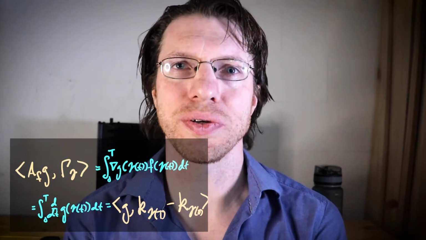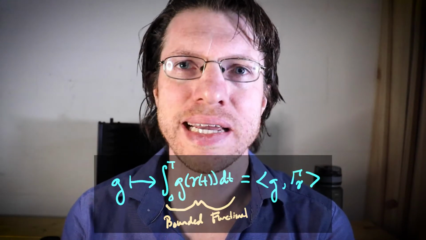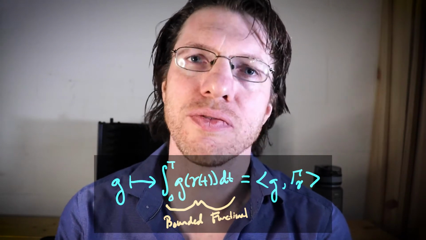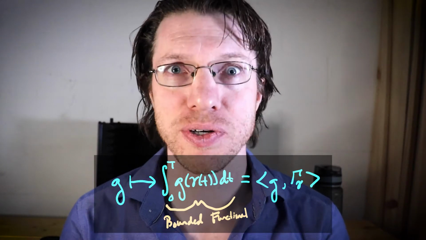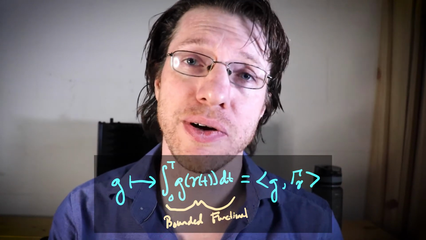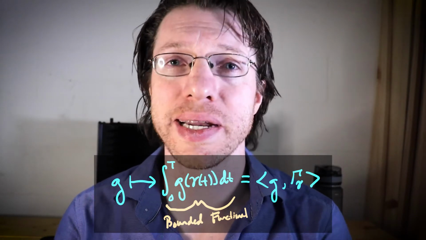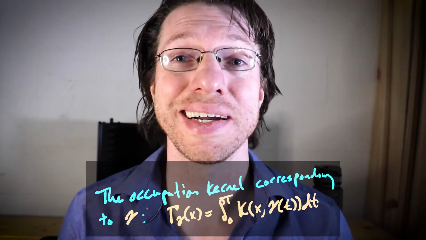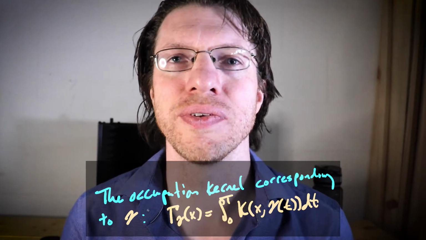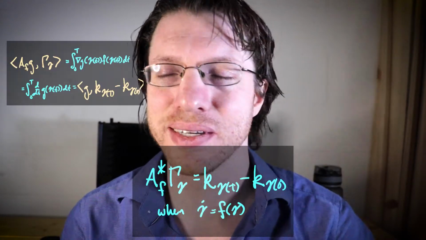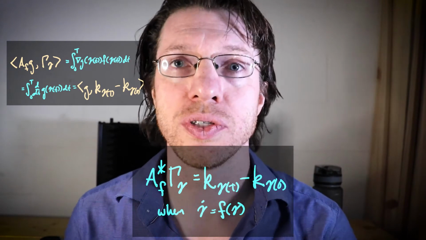called occupation kernels. Now, occupation kernels are these things that represent integration along a trajectory over some finite time, so 0 to T, and you end up getting a bounded linear functional, which means that there is some function inside your Hilbert space that represents this. And we call these the occupation kernel corresponding to the trajectory gamma. So then the occupation kernel corresponding to a trajectory is actually in the domain of the adjoint of an operator, assuming it's densely defined and closed. And then the mapping of the adjoint on this occupation kernel is a difference of two kernel functions.